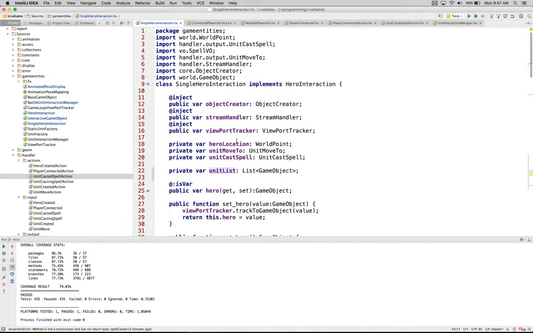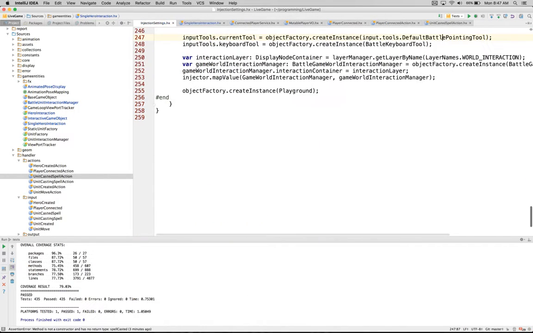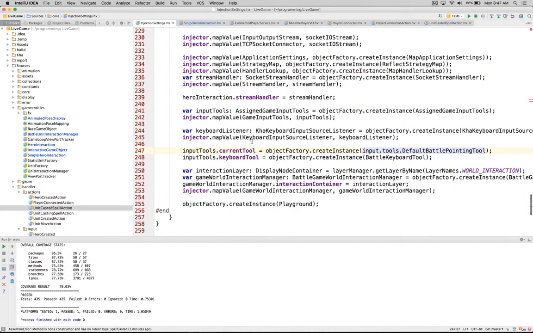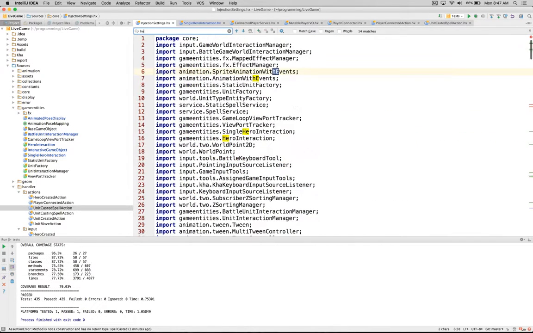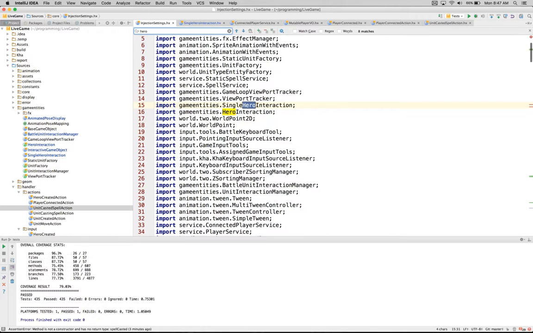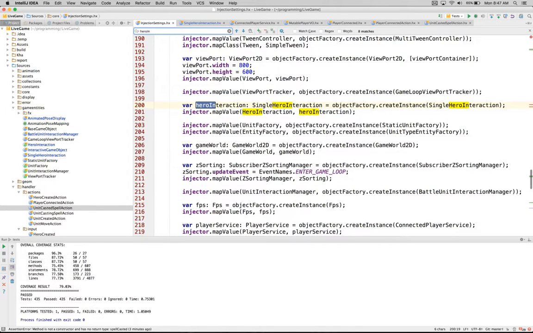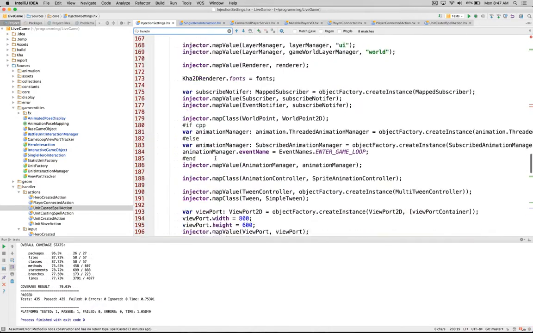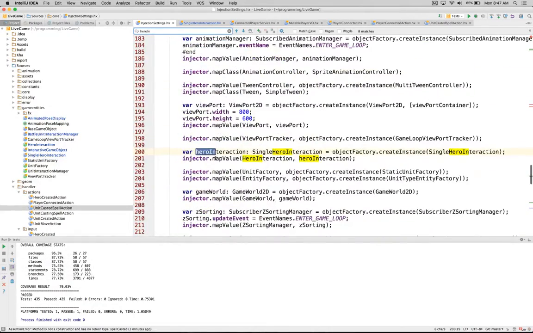I'm betting that our injection mapping is, we have our hero interaction, and it's set after our... I wouldn't think so, actually.